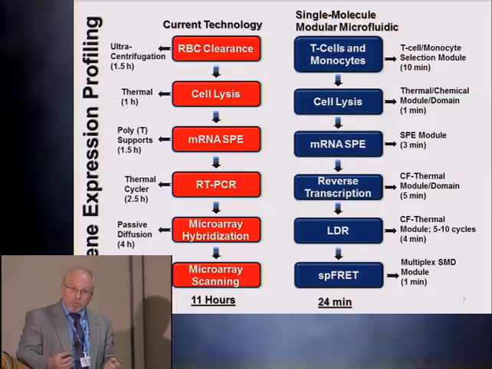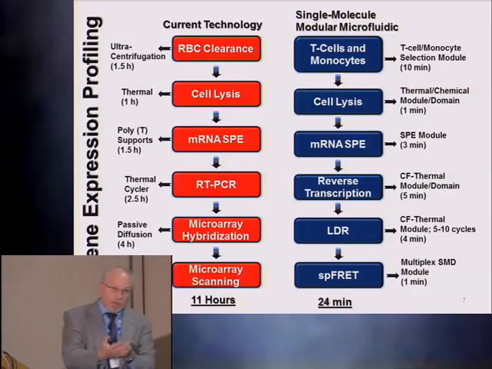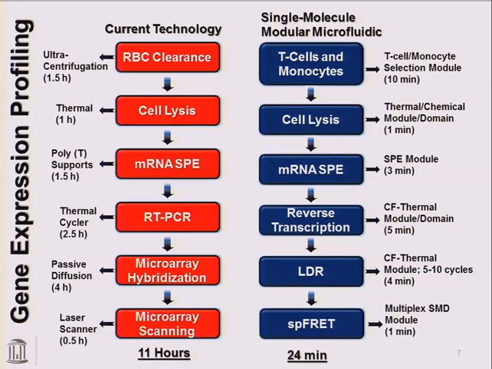The other thing, too, is that Claudia pointed out that actually doing PCR on a microchip can reduce that processing time. No doubt about that. However, again, there is a bottleneck in terms of how fast you can do a PCR reaction, especially if you want to do a multiplex PCR reaction. And it's typically limited by the kinetics of the enzyme. So anytime you can negate the need for PCR, it makes it very attractive in terms of a quantitative analysis.